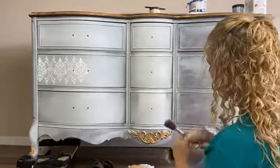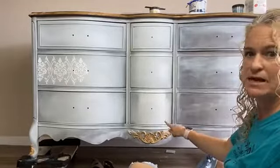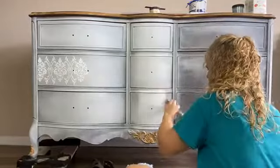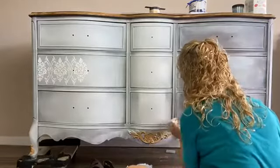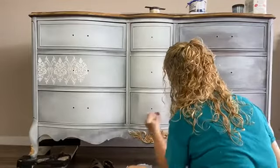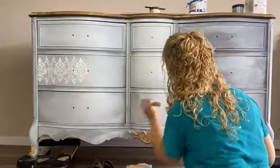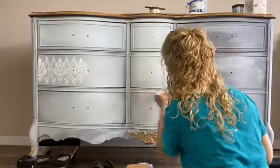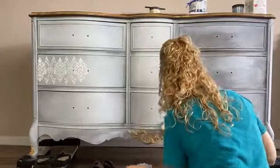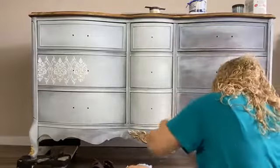Now see, I forgot to flip my brush around this time, and see, I've got the gray coming much farther out than if I would have flipped my brush around. And that's just because of where it was on my brush. I wasn't keeping it even, but I'm kind of okay with that because of course I do want the bottom to be a little bit darker because again, the bottom of your piece, you would have more shadowing.